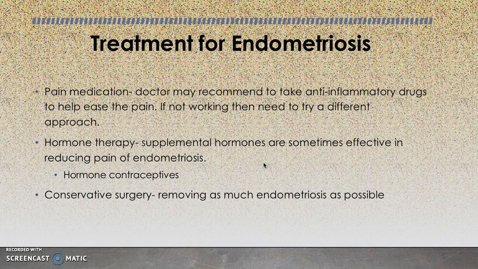Another thing, the rise and fall of hormones during the menstrual cycle cause endometrial implants to thicken, break down, and bleed. Hormone medication may slow endometrial tissue growth and prevent new implants of endometrial tissue. And then your doctor may do this procedure laparoscopically or through traditional abdominal surgery in more extensive cases. In laparoscopic surgery, your surgeon inserts a slender viewing instrument called a laparoscope through a small incision near your navel and inserts instruments to remove endometrial tissue through another small incision.